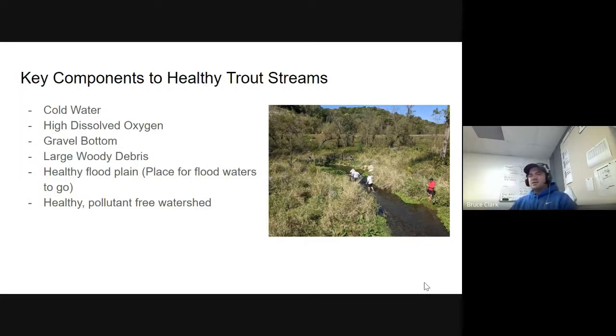So there's a look at some healthy components of trout streams. And once again, like I said, if we know that trout are thriving and doing well in our streams, we know that all of those things are probably mostly true. Okay, we know that we have a healthy ecosystem around the trout. And so, kind of a cool species that we can look at, if we take care of the trout, we can actually take care of a huge number of species in the area. So, that is our riparian ecosystem presentation.